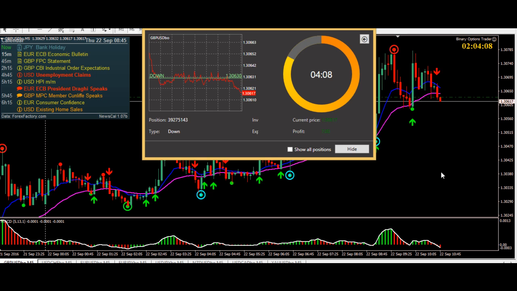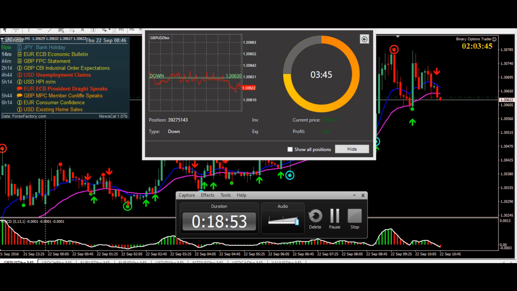We have a set of strategy setups that we have to look out for. 1, the big ball. 2, the MACD. 3, the trend lines. 4, the arrow. Okay, I'm going to pause and come back when the trade has almost expired.